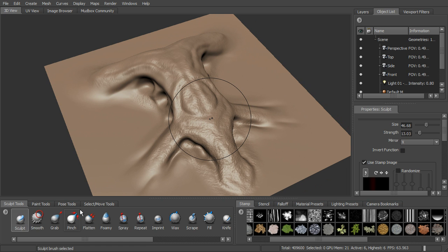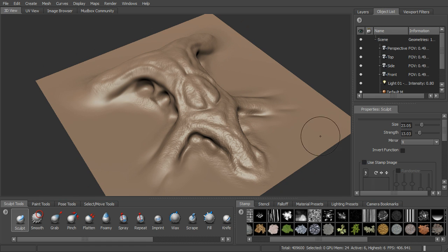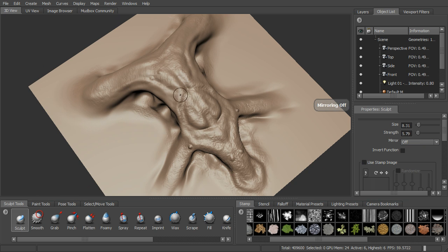Okay. Come back in here and emphasize some of these areas a little bit more and sharpen up some of those spots. Maybe we want to add some little bumps here, so we take our strength down. If we turn off our mirroring, we can make that so it's not so symmetrical.